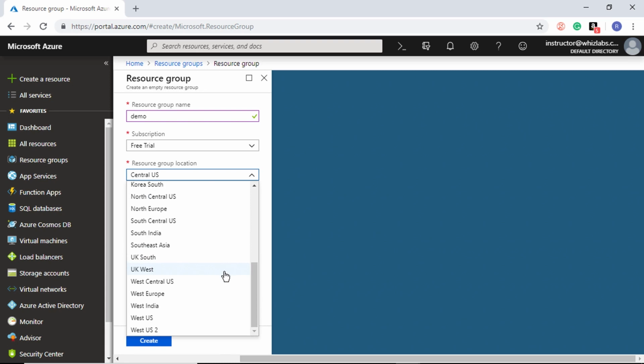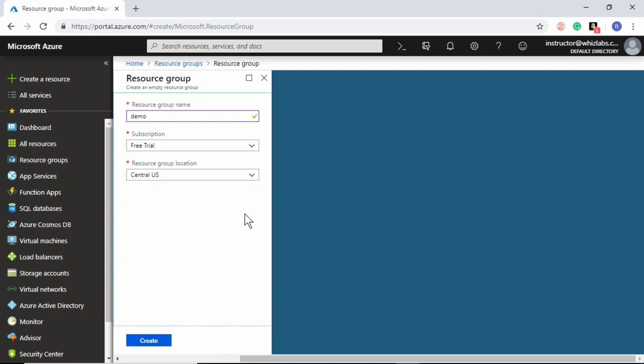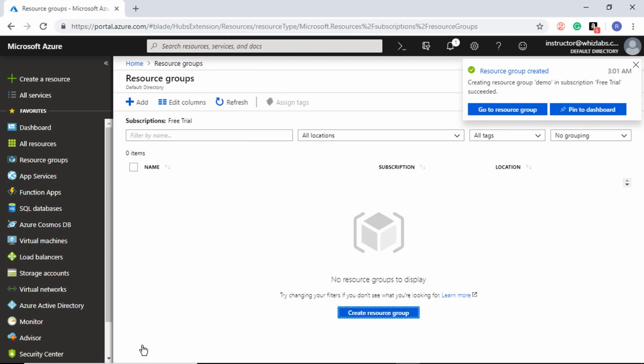You can choose from any of the different locations. Note that this is the location where the metadata for your resource group will be stored. And also note that your individual services can be in any number of different locations and need not be in the same location as your resource group. So let me create the resource group.